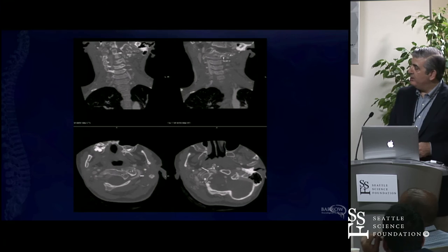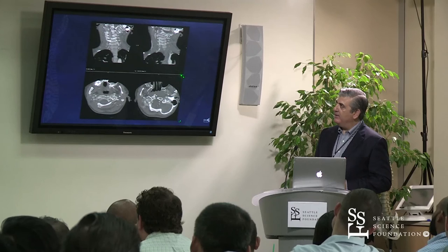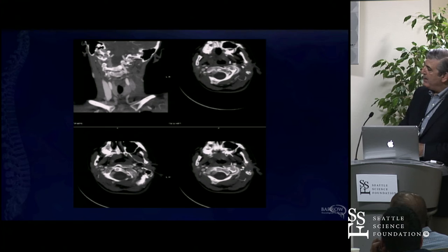As you look at her CT scan, you see that C1 and C2 are now fused in that rotated position. Not only that, but she's becoming drawn down. You can see her head tilt, and if left untreated this is going to lead to a severe deformity. She's pre-op here—she's got axial rotation, but not from C1 and C2 because they're fused. The fact of the matter is she's young—about 8 or 10 years old.